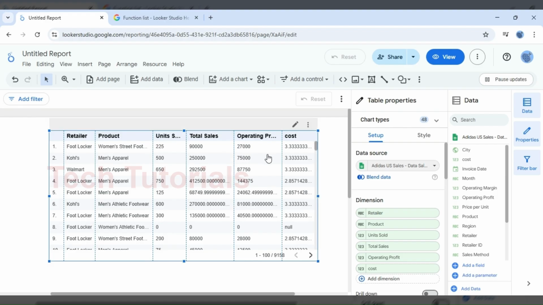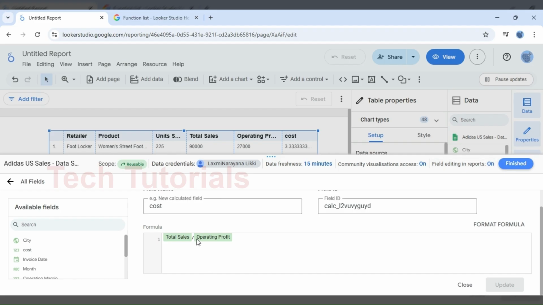Total sales minus, sorry, a typo: instead of the subtraction, I added a division.